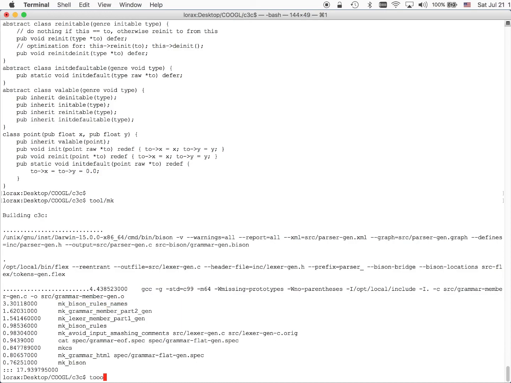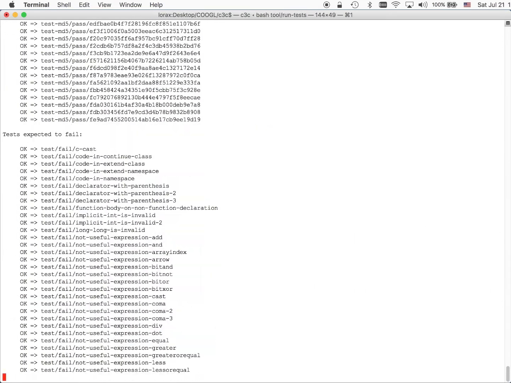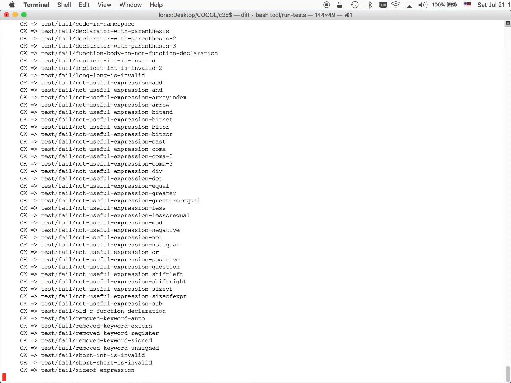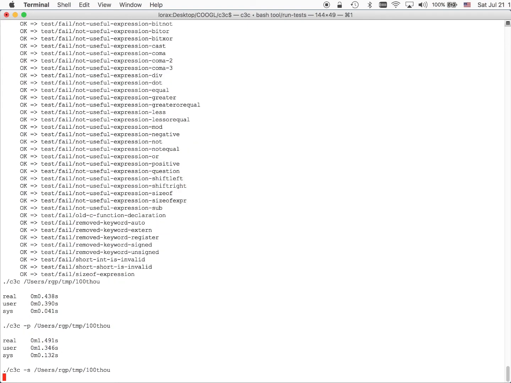Anyhow, when we run the tests, at the end, it runs the compiler against a file that has 100,000 plus lines of code, and does a benchmark on that.